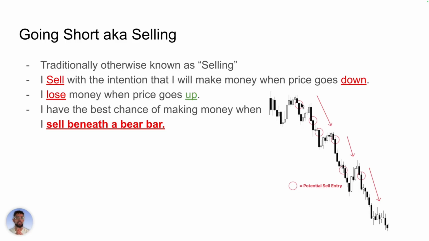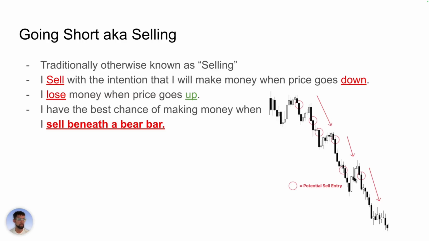The reason why it's better to sell underneath a bear bar is because price is already going in that direction. If you're wanting to make money on the way down, it's better to wait for the chart to tell you that, all right, price is going down now, right? So in this case, price showed it wants to go lower. You sell underneath that, you risk off of here or here, whatever the case may be, you're making money on the way down. Selling underneath a bear bar or buying above a bull bar gives you an edge to trade with the trend. You always want to try to trade with the trend. If you're counter trend trading, you have potential to make money doing that, but the odds are not in your favor because price is not going in that direction, right?